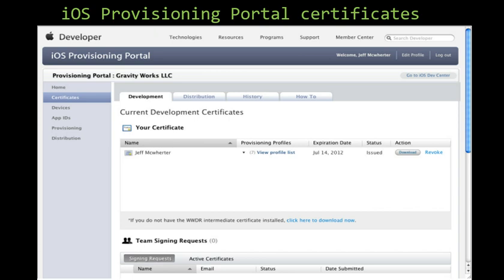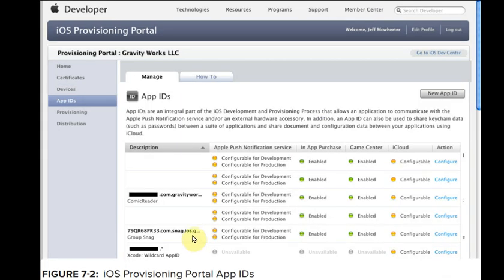These certificates are used to digitally sign the app and verify you are who you say you are. Suppose you are saying that you are XYZ. To verify that you are the same person, you use the certificate. So this is the iOS provisioning portal certificate to verify the authenticity of the developer. Next comes the app ID.